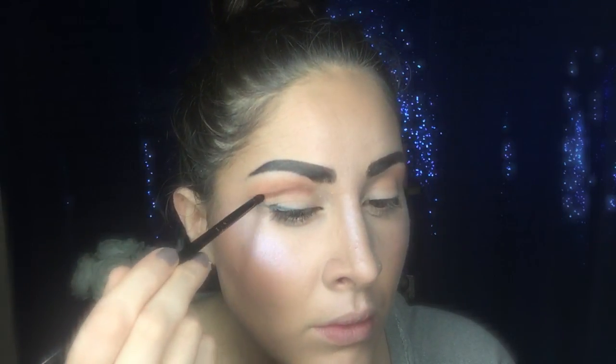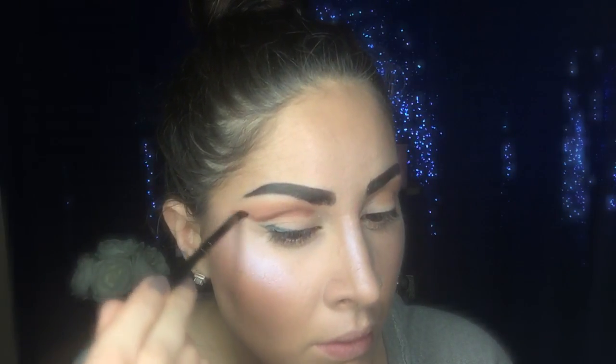Okay, then you're going to go in with Violeta with a tiny, tiny bullet size brush, something that'll get into the crease. Like when you open your eye, the brush should be folded into your crease. That's how small it should be. And you're going to cut out your crease with the shade Violeta. So just really focus here, no rush at all. And then you're also gonna extend it out, kind of like a wing, as if you're doing winged liner, but you're doing it at the level of the crease of your eye. And yeah, definitely be sure to extend it out. Then go ahead and do the other eye.